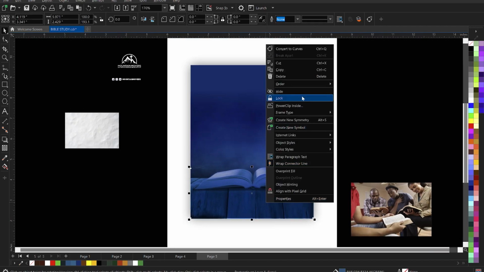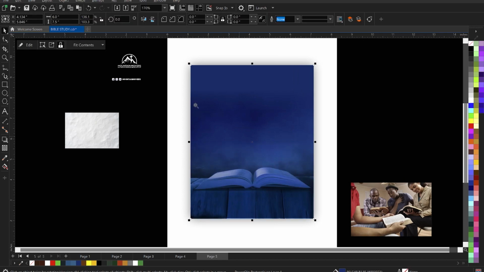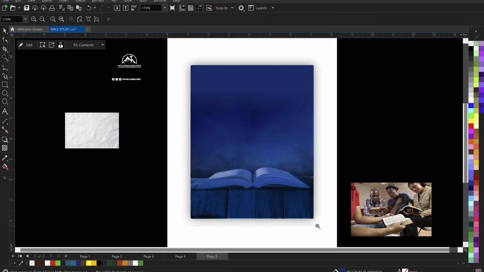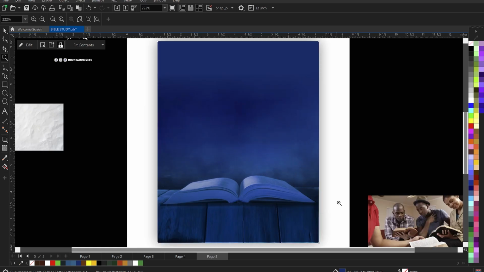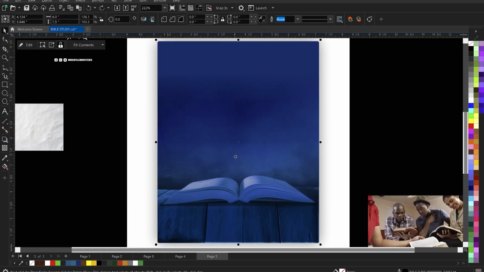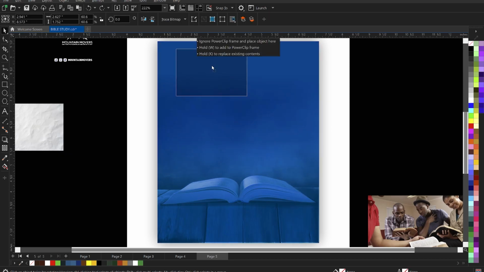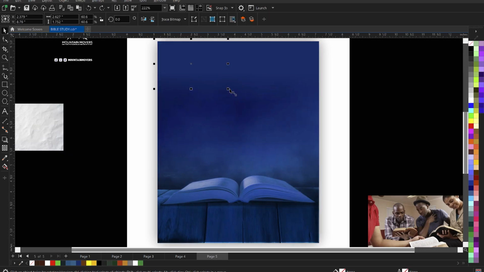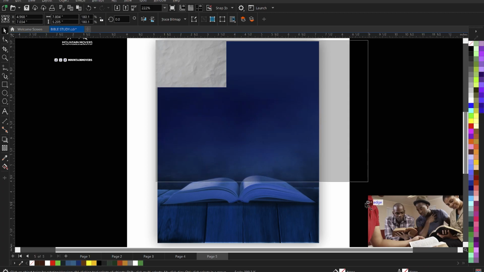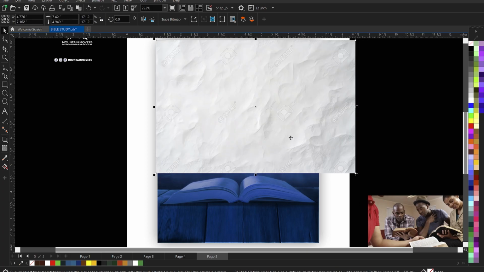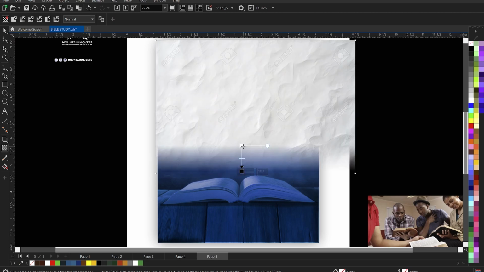We're going to now power click it inside as well. You guys see what we have? Dope, right? So the next thing we are going to do now, guys, is that we are going to bring in this background, right? And then we are going to do it this way, right? And then come here and apply transparency at the bottom like this, right? To blend it together with the existing background that we have there.